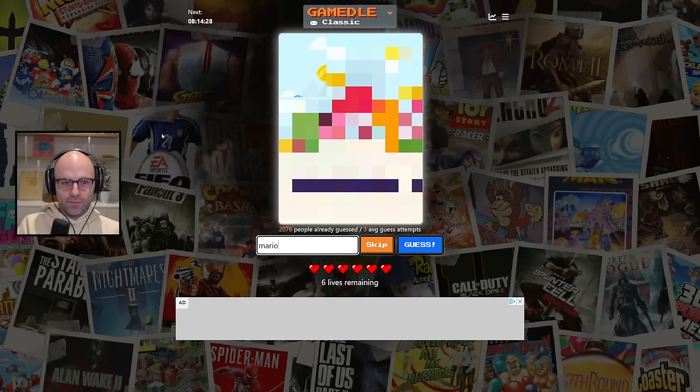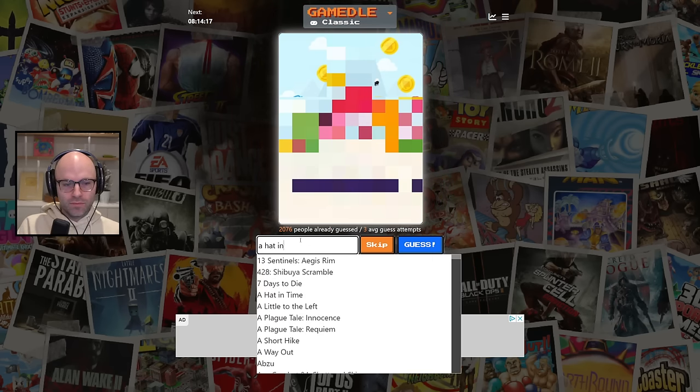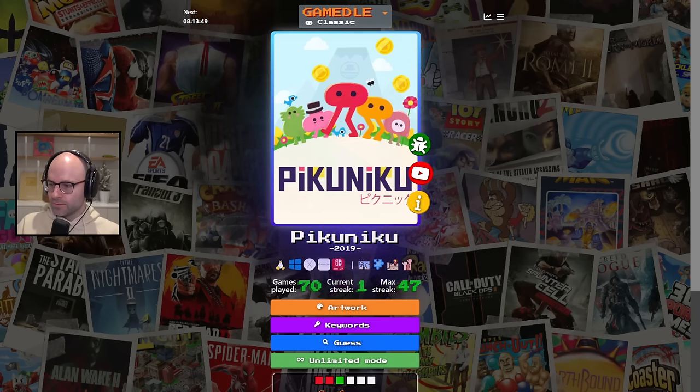This looks like a Mario game. This is New Super Mario Brothers Wii. Nope. It's A Hat in Time. It's Pikuniku! Another great game. Kind of like It Takes Two. I remember a lot about Pikuniku. What I remember the most is that when you drove the car and honked the horn, it played the melody for Take On Me by A-ha.